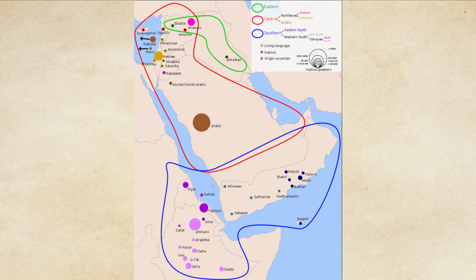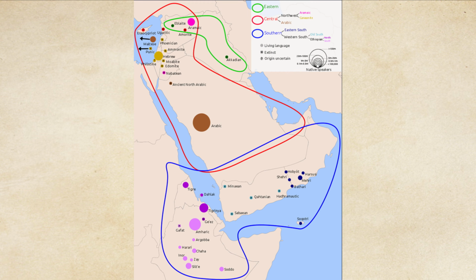Now we're going to Semitic languages, because Hebrew is a Semitic language. Originally, there were three big groups of Semitic languages. Like the others, Semitic is also a big family with smaller branches. Now let's first look. So you had Eastern Semitic languages and Southern Semitic languages and Central Semitic languages. That's one of the terms. Other people call it differently. And let's see, this is where they spoke it.